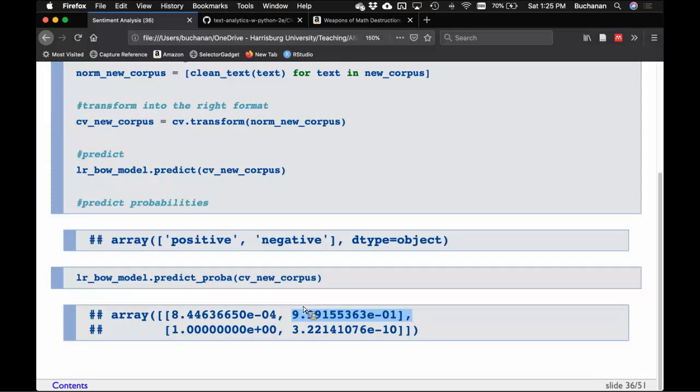So not only are we getting that one right, ostensibly, we're getting it really right. The probability of the second one being negative is almost one. Rounding-wise, it pretty much came up as one. What we can tell is that in these two examples, the answers are very clearly pulled to one side or the other.